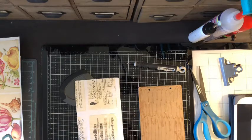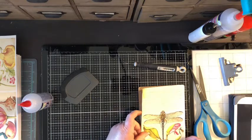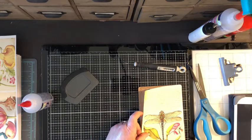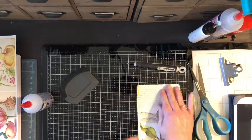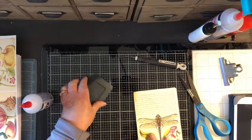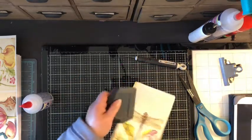Okay. This one down. And I will be filming as much of this journal as I can. And then, of course, I'll do a flip through at the end.